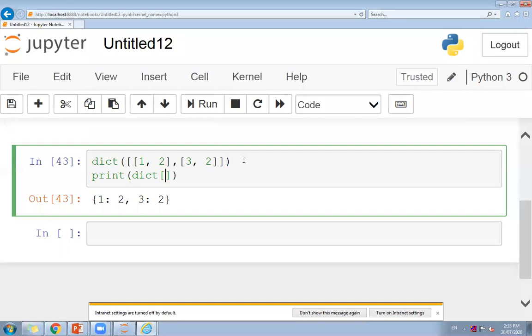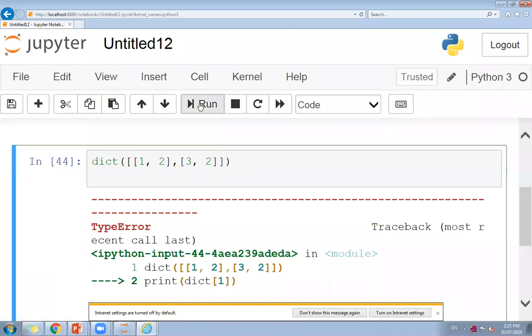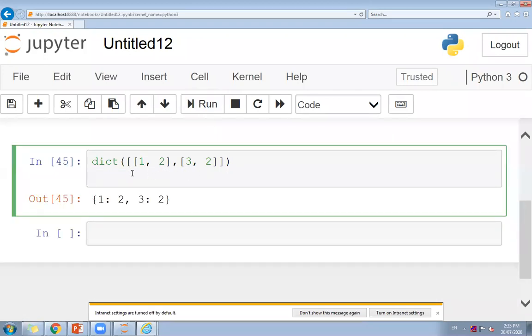First, I have to convert into the dictionary. After conversion, I have to use the dictionary to retrieve a particular value. Here I have converted the same thing, passed it into another name, and I use the same thing to retrieve the particular element.